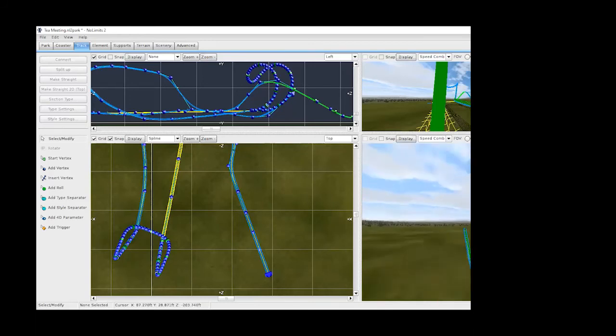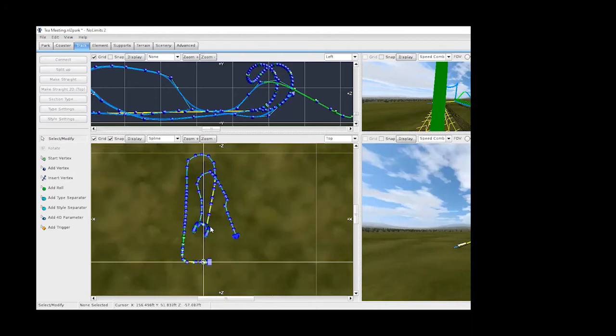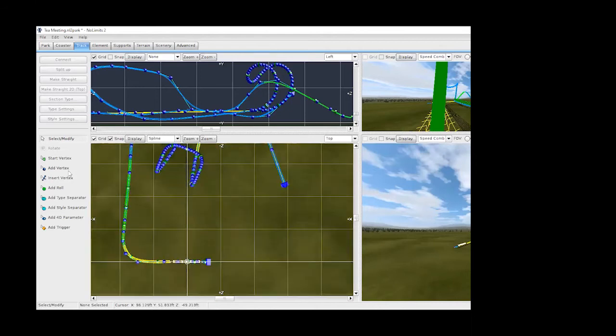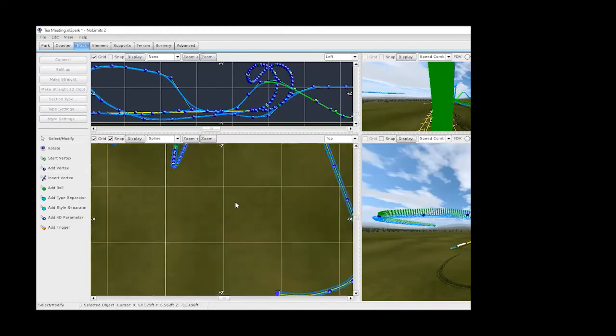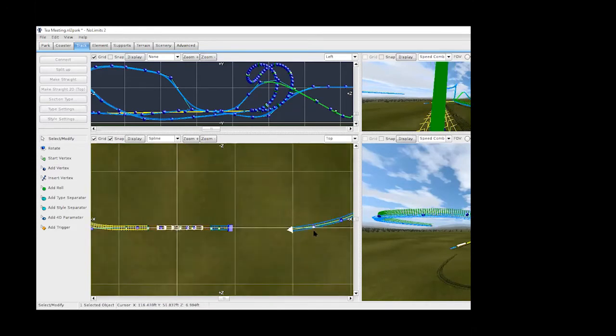There we go. So now here, as we can see at the end here, we want to bring it back towards the end of the coaster. We are going to make a nice loop. It doesn't matter about the height yet, as we can adjust that later on.